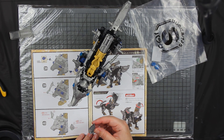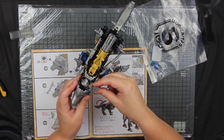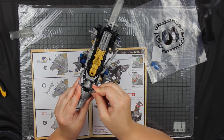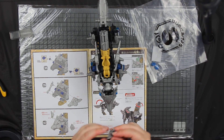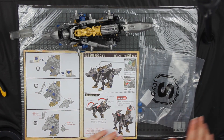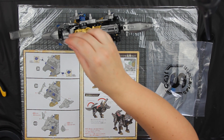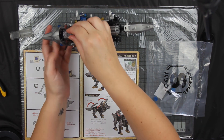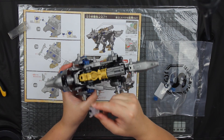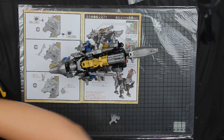Working out how the ears go on — round bit out or in. It's a bit of a hard bit to get in. We've got some extra cogs and then the pilot. Even compared to what the pilots used to be, this pilot must be tiny. Let me move all this out of the way so we can start comparing the Zoids — now that we're done apart from the stickers, we are done.